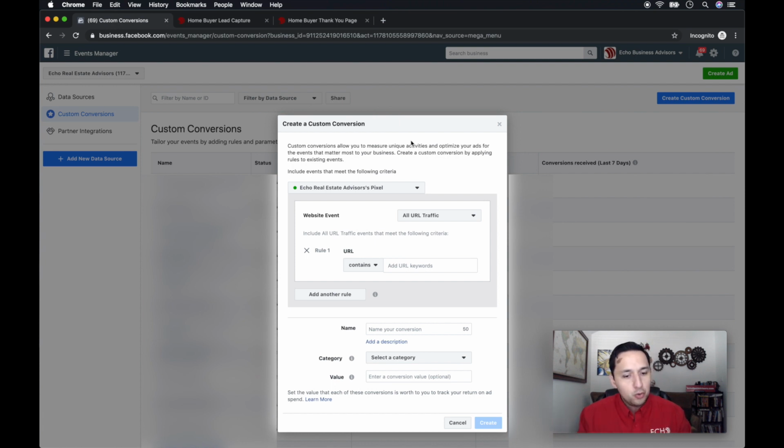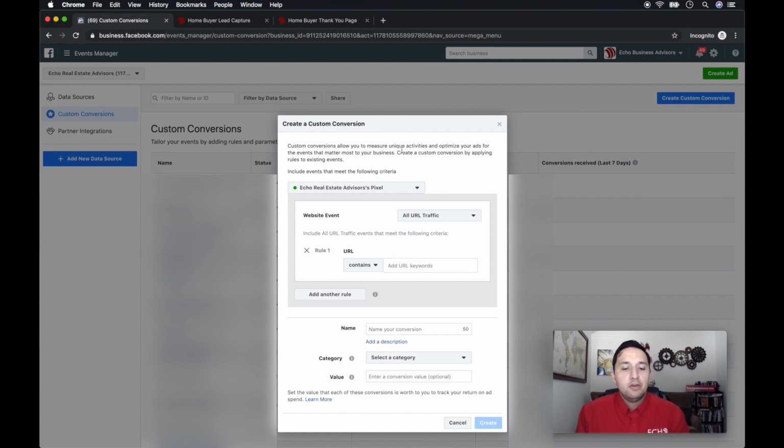Without that, you won't be seeing what's in front of you right now. So pause the video, go ahead and install your Facebook pixel, come back and then get going. But that is super important, and I want to make sure that you understand that, as that's needed before getting to this screen. So let's continue and read real quick.